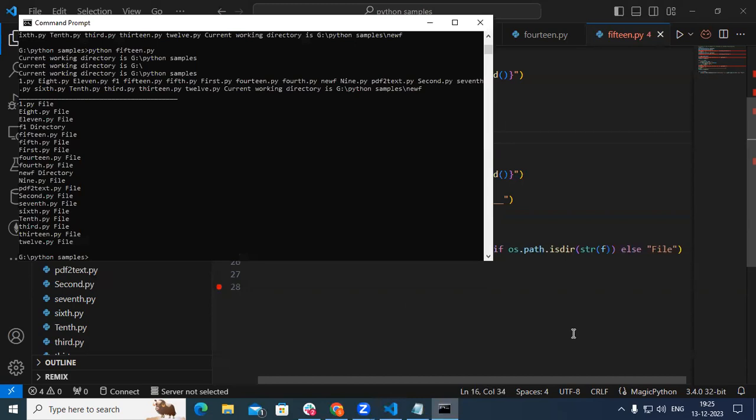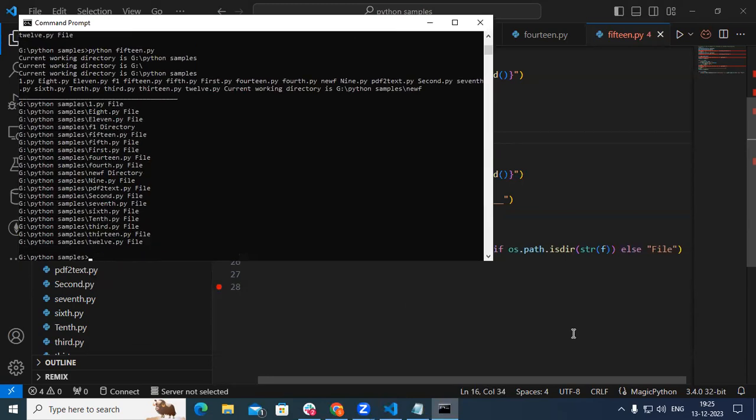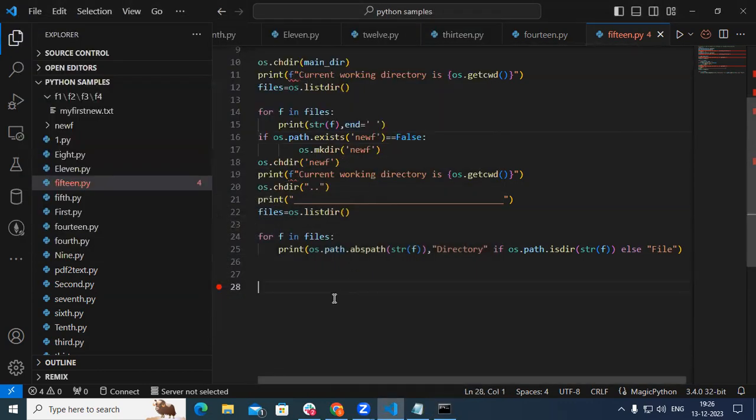Just try to execute this. It is giving the absolute path for us. That means the root directory, in that you have a subdirectory, and again in that subdirectory, you can get it like this. So you can get the absolute path, or the simple name also in such cases. One by one we are getting them, and it's printing whether it's a file or directory. Sometimes you can see directory here, and here also this is a directory. But whenever it is a file, it just prints file.